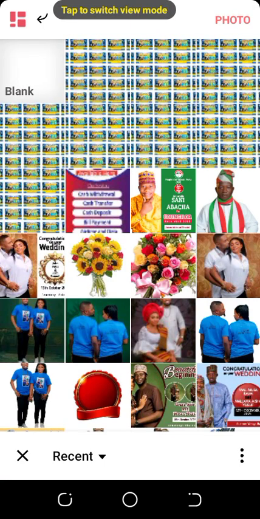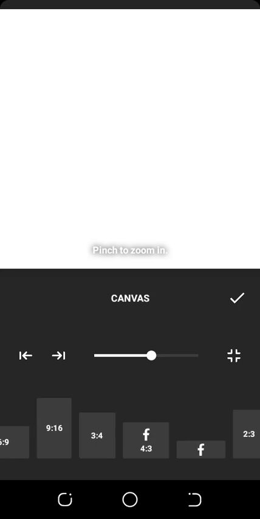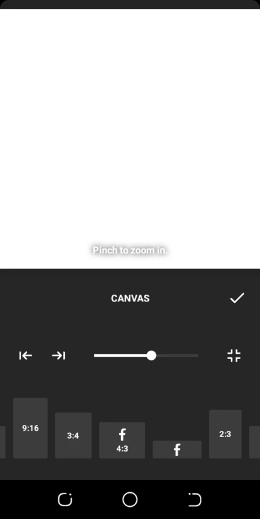I'll click on new. Then I'll click on blank. I want to teach you how to design another one again. So this time around, let's give it a size in case. So let's assume it's a poster that they want to do and put. You know, at times they put it by the main road, something like that.